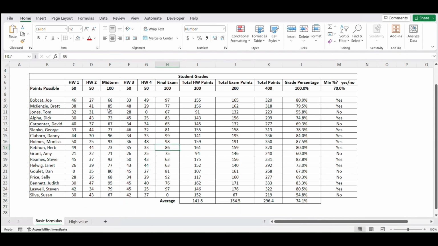So this is our sample professor answer key that we will be using. As you can see behind these cells, there are numbers, and then behind these are formulas for the students to complete. It's a very basic answer key, but this is the one we will be using in this video, and it also will be linked in the description below.